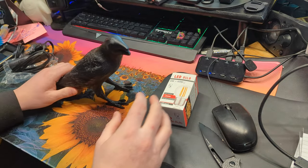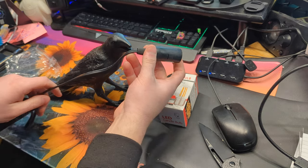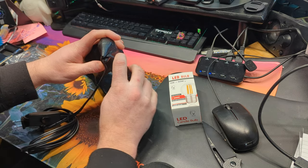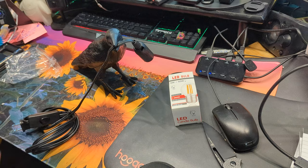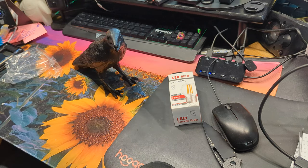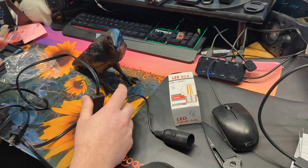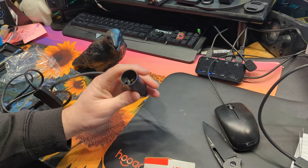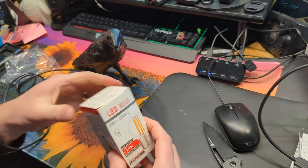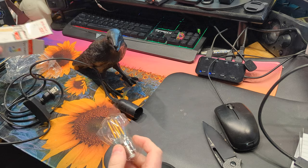Basically, the crow is holding the lamp — you place it in its mouth like this and you can run the cable however you want. There is an on/off switch on here as well, and you place the light bulb in here. I don't think it's adjustable, but I just thought it was pretty cool.